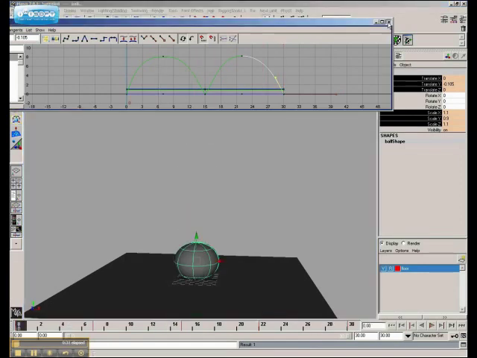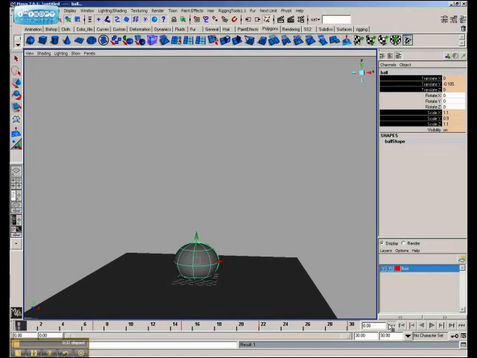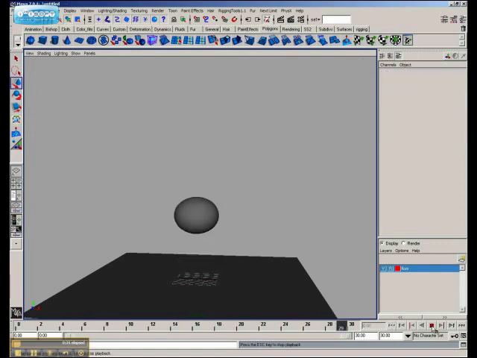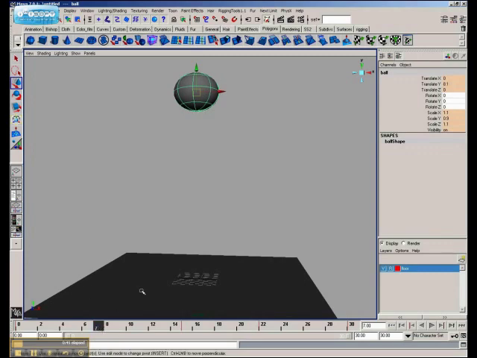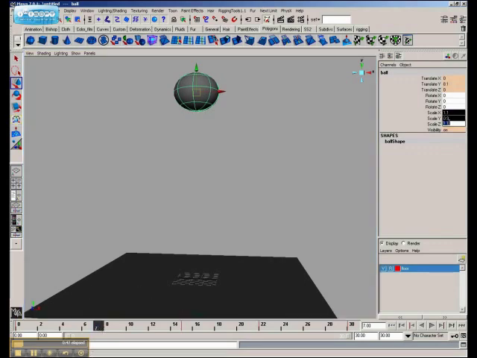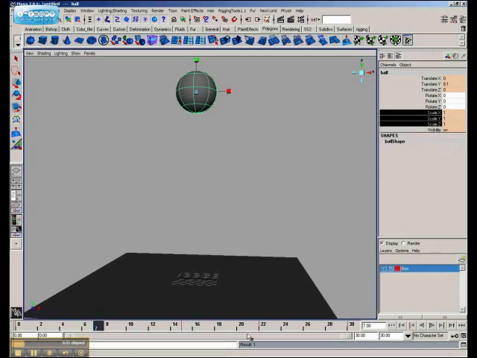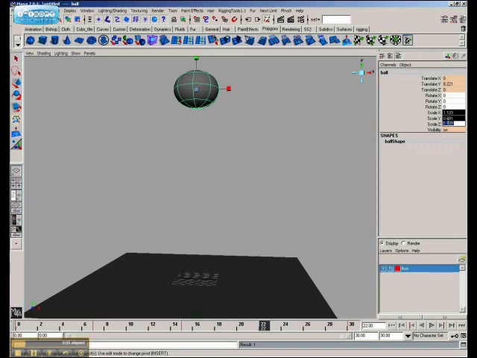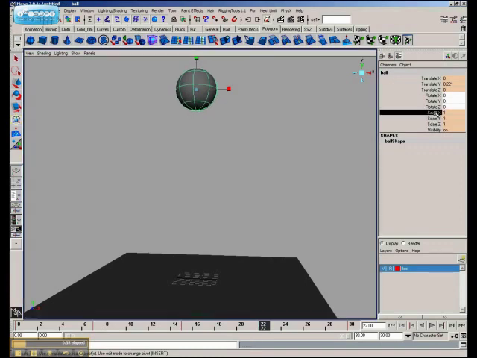So let's look at that and see what that looks like. So you can see we've got the bounce there, but it's not really doing what it needs to do as far as the stretch. So we've got the squash, we need the stretch. Now at the top of the arc here, it's going to go back to its normal scale. So I'm going to set this to 1 and key that scale, and then here at frame 22, I'm going to do the same. I'm going to set this back to 1 and key that. So now you'll see it squash and then slowly go back to normal.